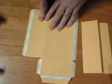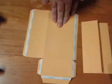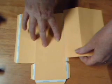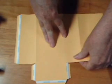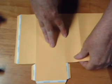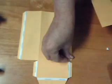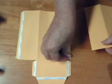This is a 2-inch gusset. This is the front of the bag. So we need another 2-inch gusset, which would be this piece. It's called a 2-inch gusset, and this would be the back of the bag. So we're going to glue the 2-inch gusset to the side that just has the 1/2 inch flap. So I'm going to peel that off.